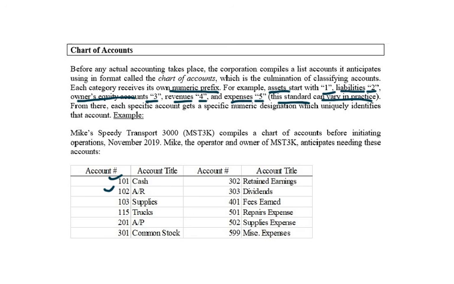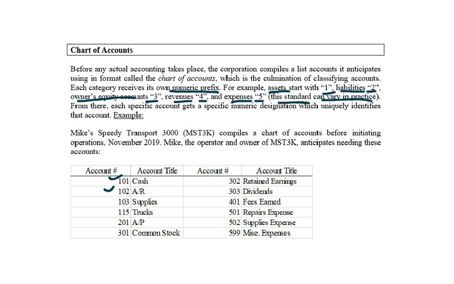So when you're setting it up initially, you might be confronted later on with the situation where, let's say you do add short-term investments, or you do add merchandise inventory to your business, but you've already established a system like you observe here. 101 cash, 102 is accounts receivable. What do you do? Well, just add, let's say the next thing you put in there is short-term investments, just make that one the next count up.